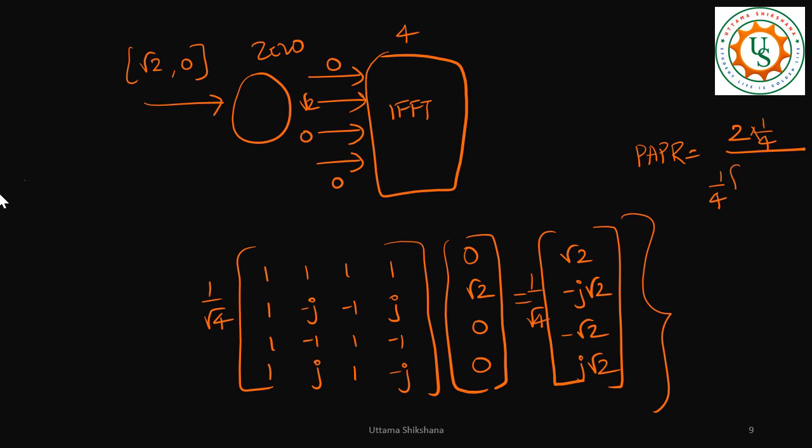Then average power will be, we have 4 samples and each of the samples are almost at the same magnitude. 4 × that much, 2 × 1/4. So 4 gets cancelled, and this numerator and denominator get cancelled. It equals almost 1.